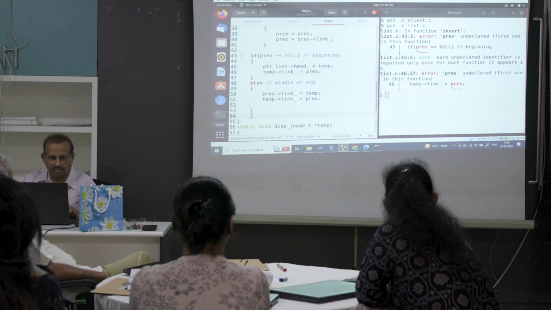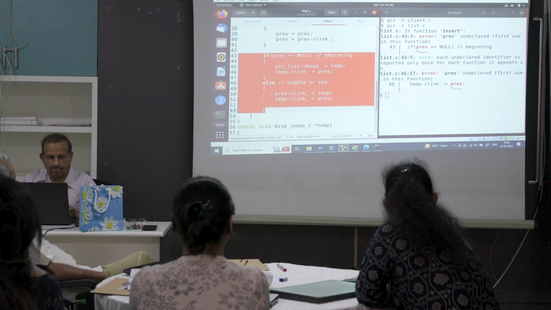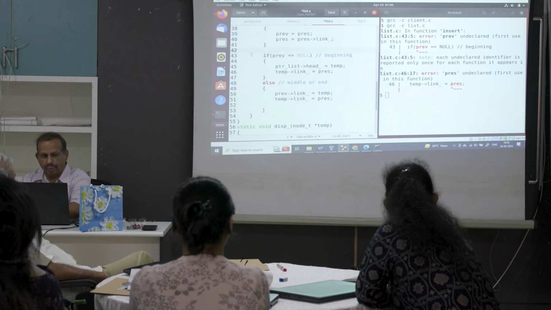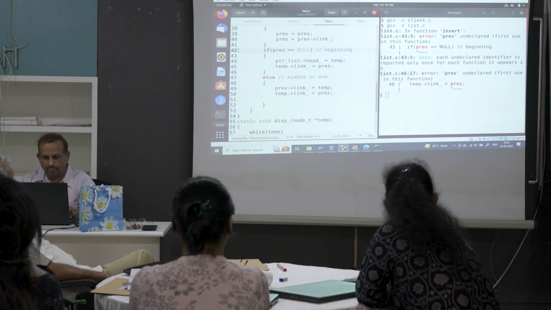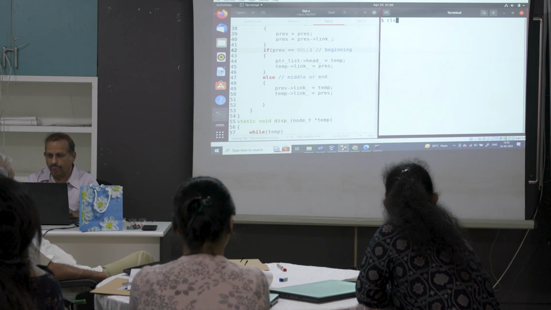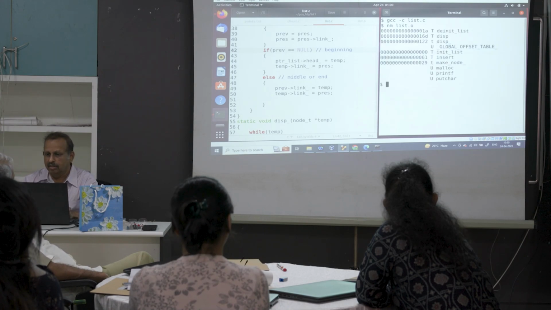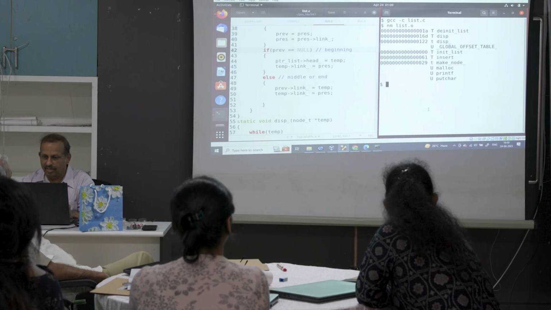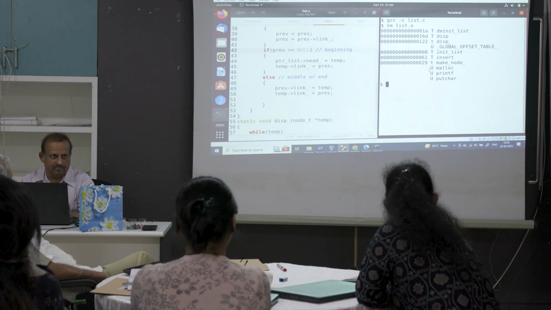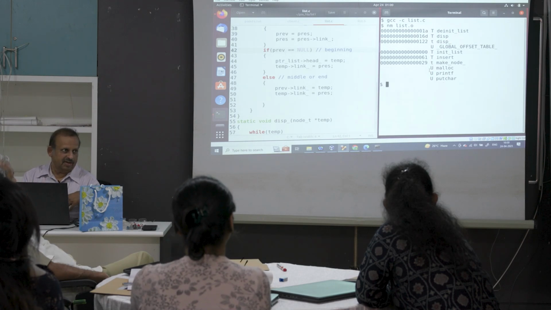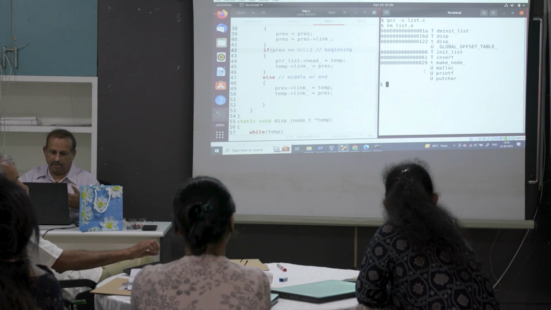This code will have to come within. Okay, so now we have compiled. If I use the nm command and have a look, I'll be able to find that these functions have been defined. This is a static function, right? And these are all still undefined. They come from the library at runtime. They call it the dynamic library concept. So that's how they'll come in, okay?